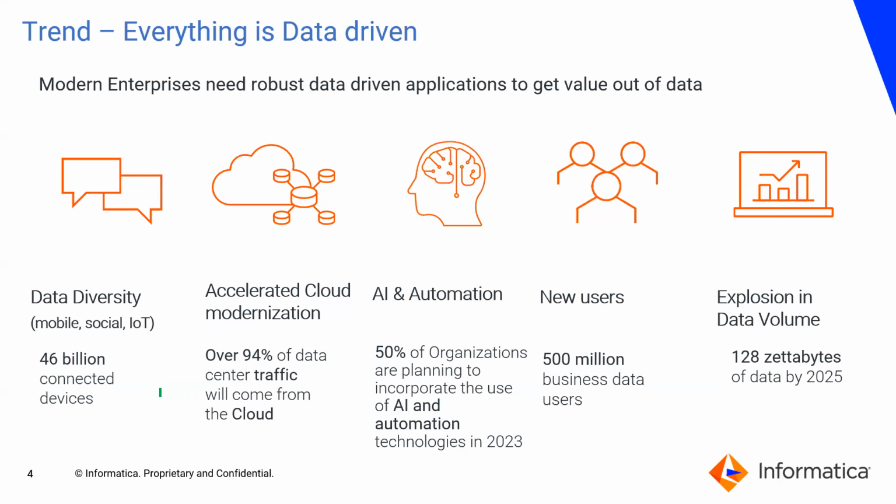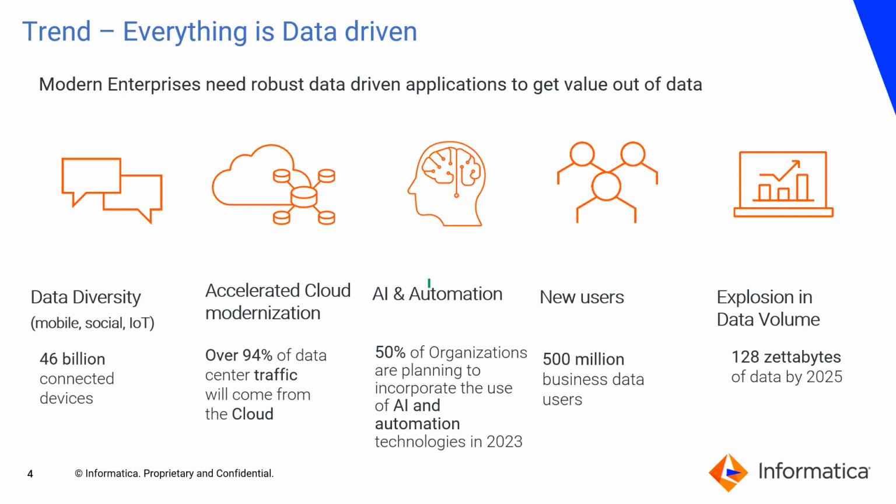If you see this slide, this just goes without saying. We know that data is becoming more and more important in today's world. And the slide gives you the statistics on some of the key market drivers as of today. I'm sure this is not something new for anyone who's working in the data world. As you can see, there's data diversity, accelerated cloud modernization, wherein 94% of data center traffic is going to be coming from the cloud, and every other company wants to harness the power of artificial intelligence.